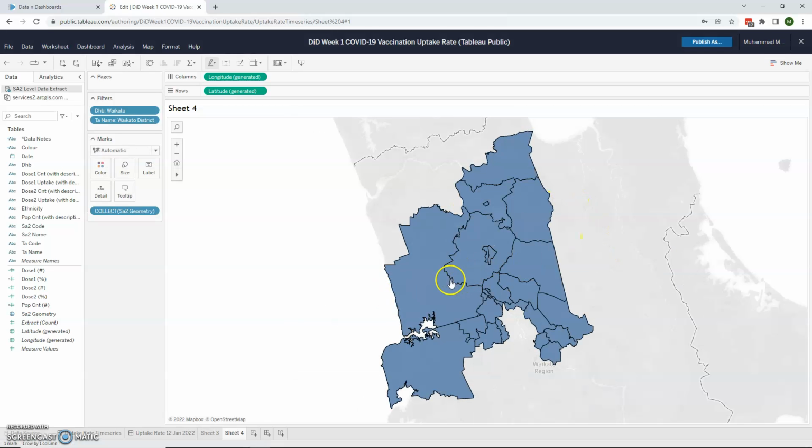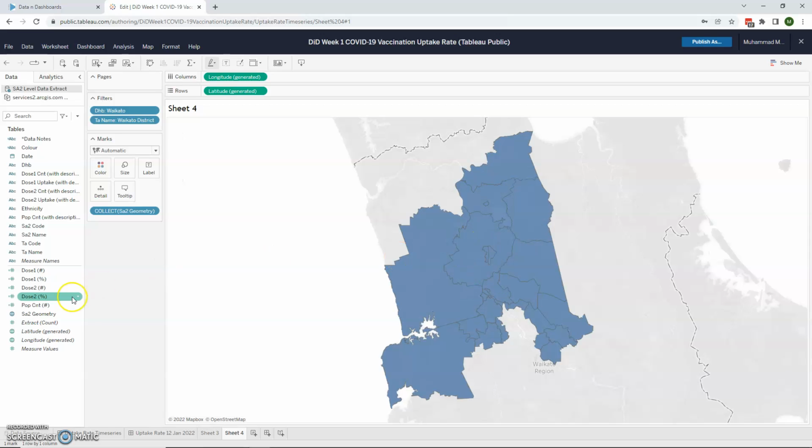So we are now in the Waikato district, and still you can see there are some kind of boundaries, but we cannot access those specific ones because of the level of granularity in here. We will change that by bringing this SA2 name into our details, and from here, if you hover now, we can see different areas coming up. So that is the level of granularity which has been changed by bringing the SA2 name into the details section. There is one thing done.